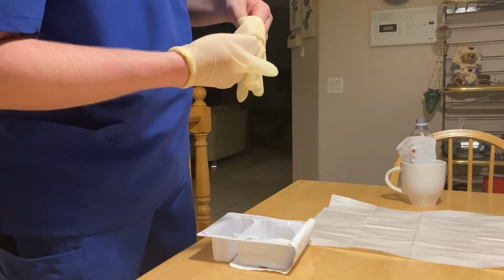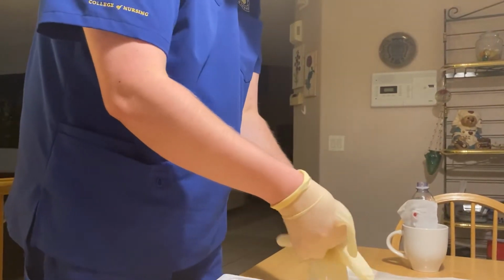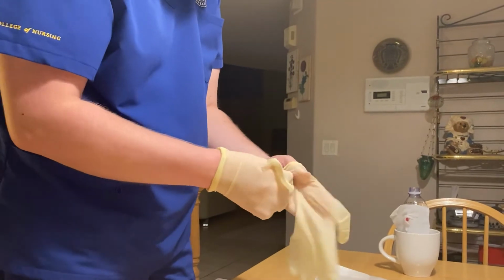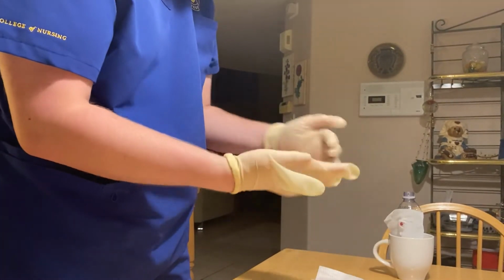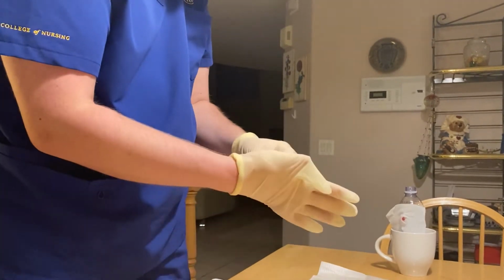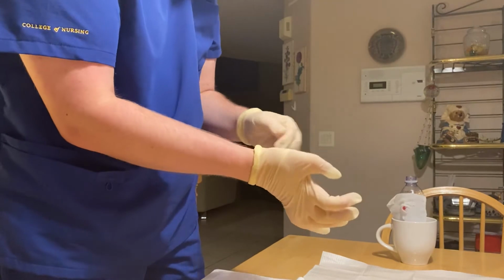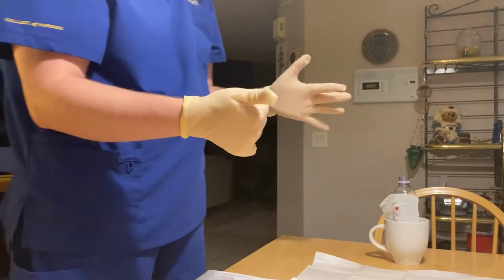Good Lord. Oh my God, I can't get my hand in. There we go. Okay, so now I can fix it. I can actually grab onto it. All things are sterile. Put my thumb in. Ouch. Well, that's a little bit better.